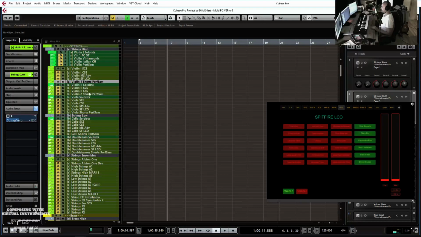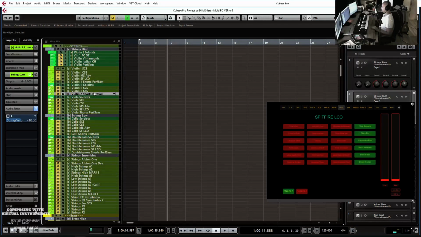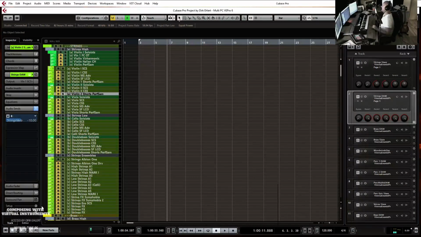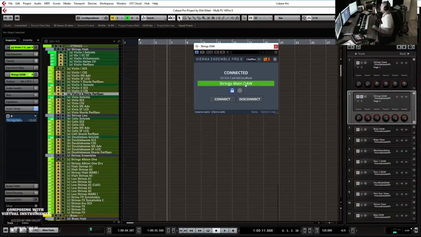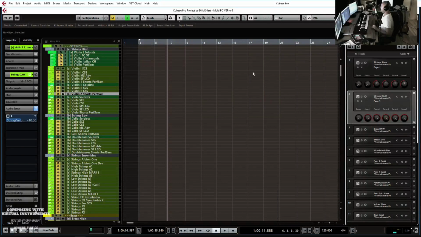So that works like this. And the same when I'm... damn it. Okay, so the iPad screen is hiding. So let's put the screen at the side. What I was showing is that here is the VEPro instances that is linked to my VEPro on my main DAW, as you can see here.